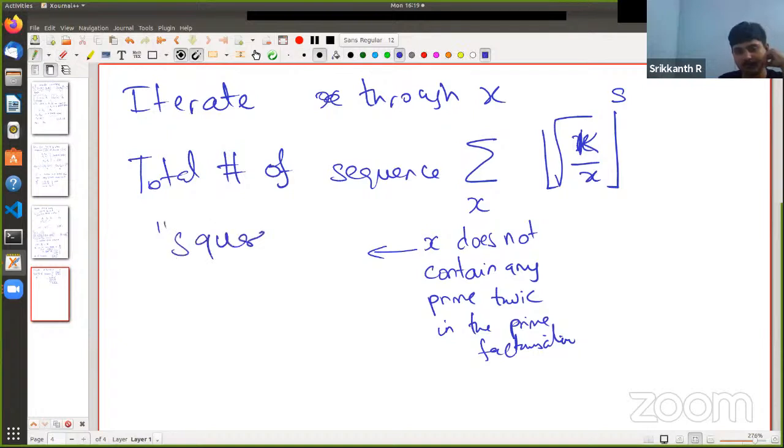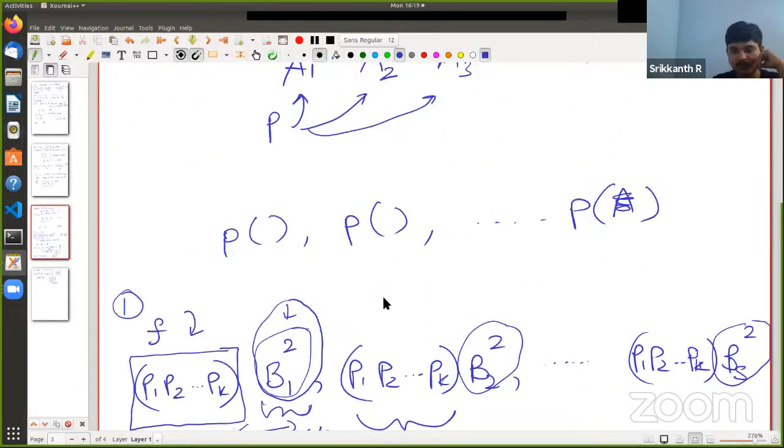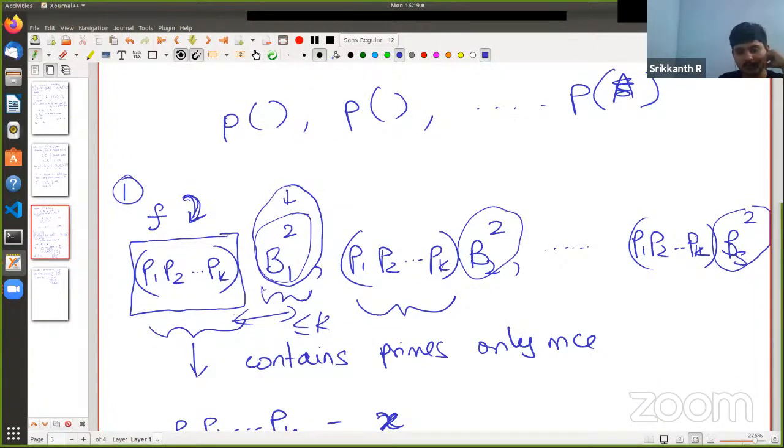So x is a number that does not contain any square as a factor. It's only a product of primes. If such a number is a factor of any element of the integer sequence, then it will be present in all the elements. Only then can you have, for any two adjacent elements, a product that ends up being a perfect square, because if p1 is in the first term, p1 should be in the second term as well.